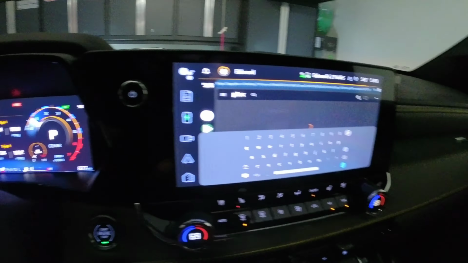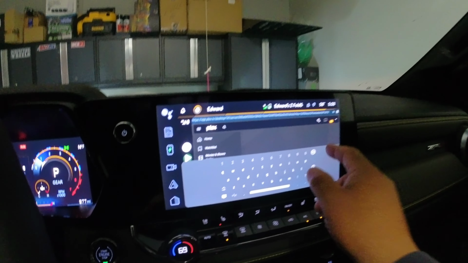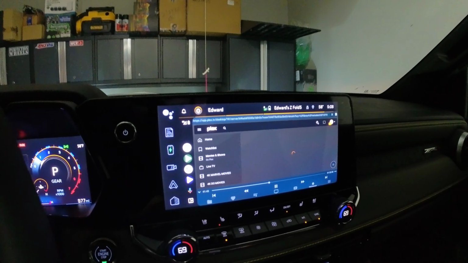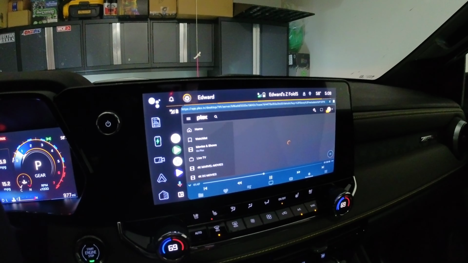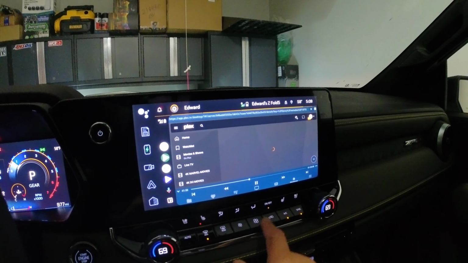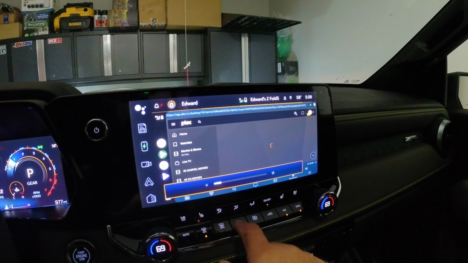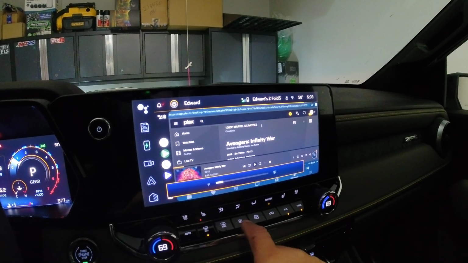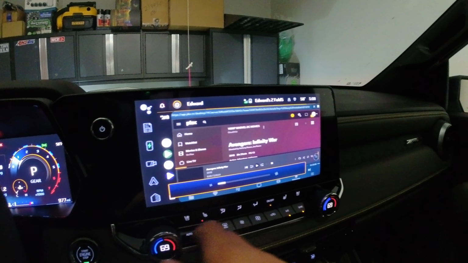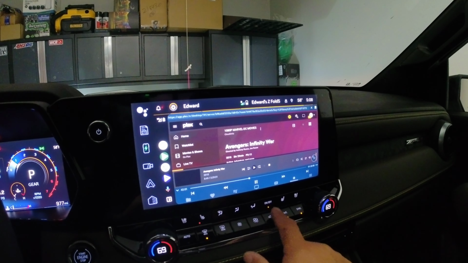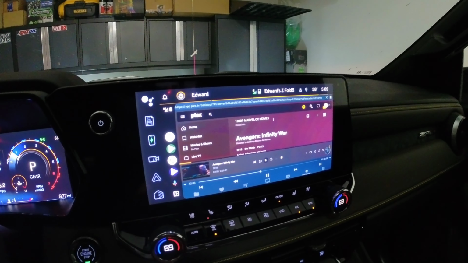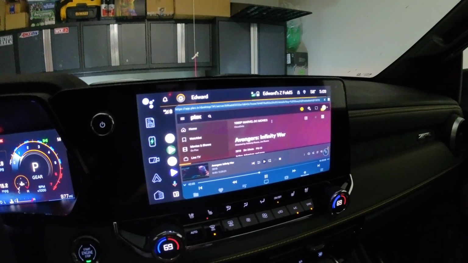Let me turn the camera so I can punch in my pin. Not that it's that big of a deal, but okay, there it goes. Okay, so now it's loading my Plex account. Now this is just going through the browser. Actually, leave it. I'm sorry. You guys probably can't hear anything I'm saying because I got this way too loud. Man, I don't even remember how to turn this off, but okay. Hopefully you guys heard what I was saying right there.